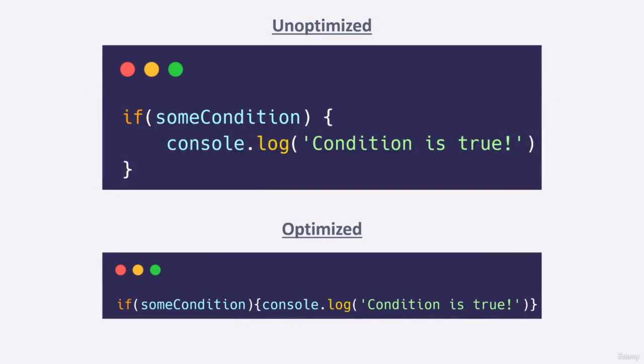The most common solution to lower the file size is by compressing code into a single line and removing whitespace. Here's an example. The first code snippet is unoptimized. As for the second example, it's been optimized by removing unnecessary whitespace. Unfortunately, the trade-off is that it's difficult to read. This is just one example. Imagine if we had 100 lines of code or 1,000 lines of code. It would be a nightmare to scroll through this code.